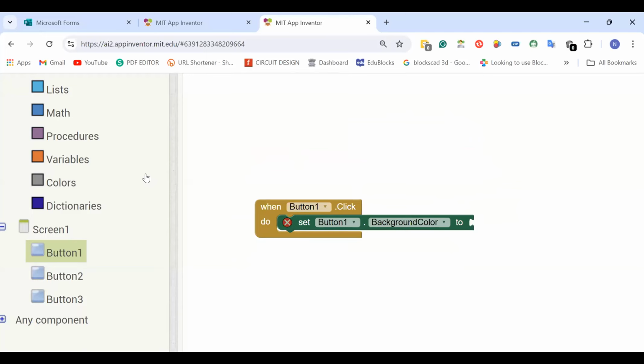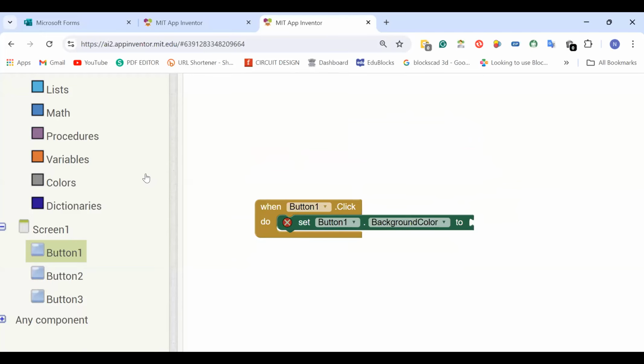As I told you, here we have some built-in options, like the text block. If you want to write something, you can use the text block. If you want to show something on your screen, then you can use text color or text block. Then if you want to use maths, if you want to do some logic, plus, minus, multiply, divide, as a math teacher, you want to make an application like a calculator or any other application, so you can use the math block, right?